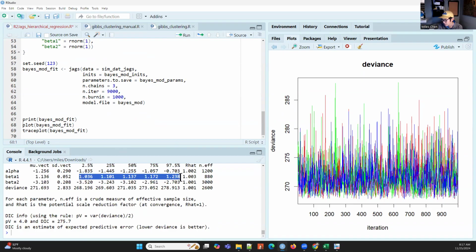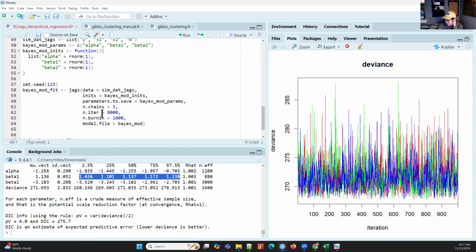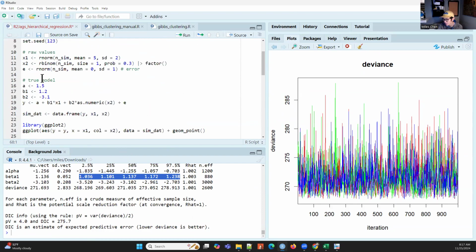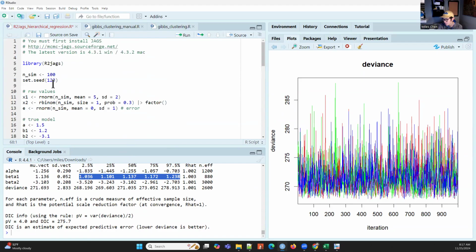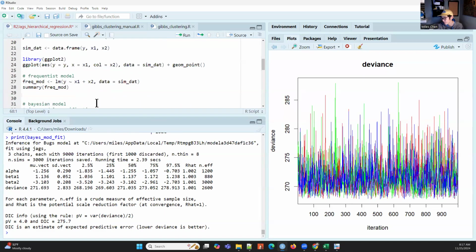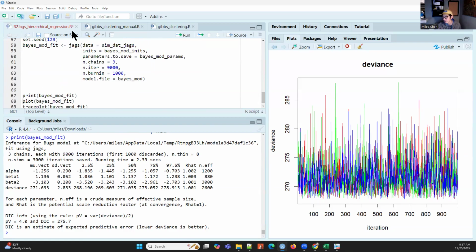Yeah, no, even if I have my initial specification pretty far off, I guess I have enough data with 100 observations that I can kind of rely more heavily on the data there. Okay. But anyway, this is how you could go about fitting a regression model there. Okay.